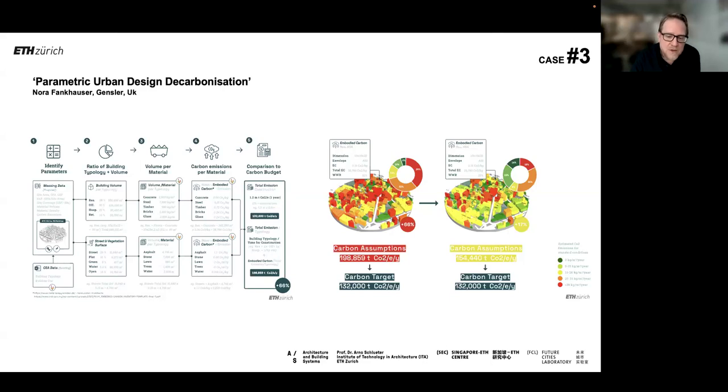And the idea was that in a design stage, you would like to see if you reach your carbon targets or if you go overboard, because this is actually the only time where you can influence pretty much your development. And she's done this very nicely, also visualizing then the results data of the City Energy Analyst.